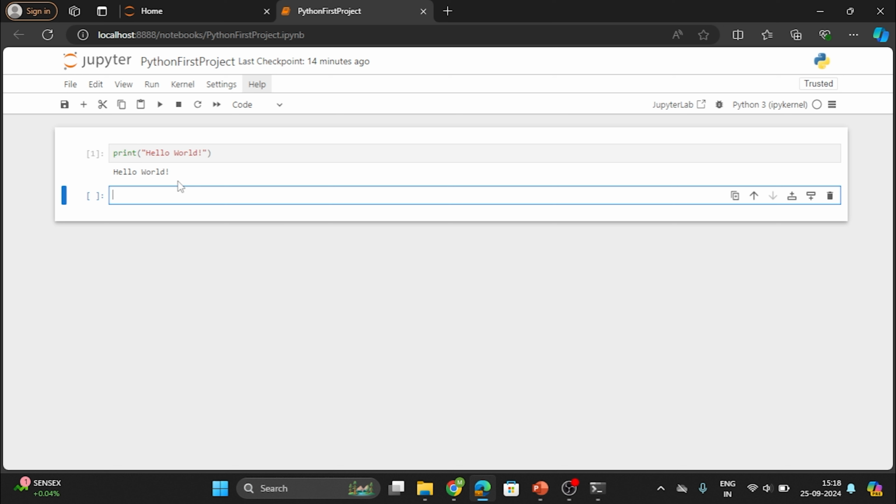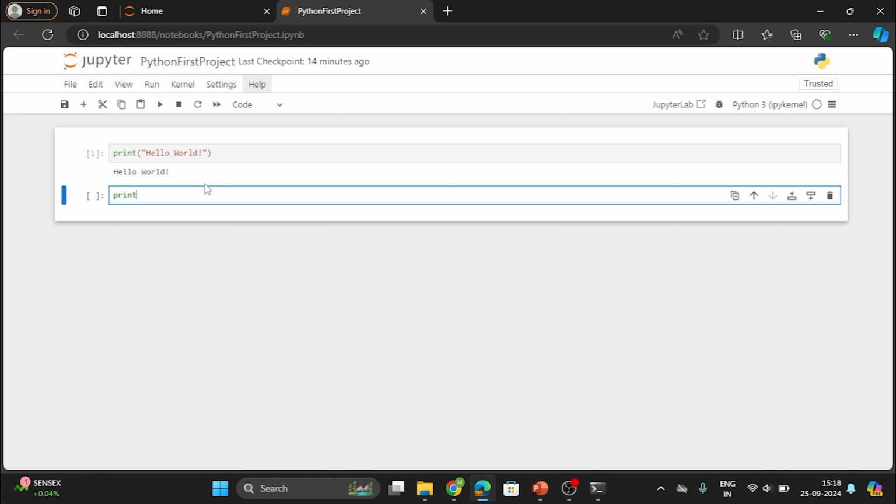So now let's take a moment to understand what's happening in our Hello World script. The print function that you can see over here is one of the most basic and commonly used functions in Python. It tells the Python interpreter to display the text inside the parenthesis quotes. In this case, it prints Hello World to the output cell. So this simple exercise demonstrates how to write and execute your Python code, laying the foundation for more complex programming tasks that we are going to do ahead. Okay, so this is just the basic one.